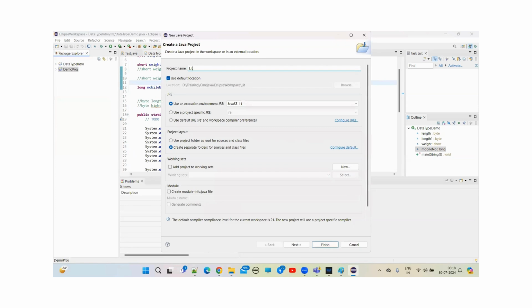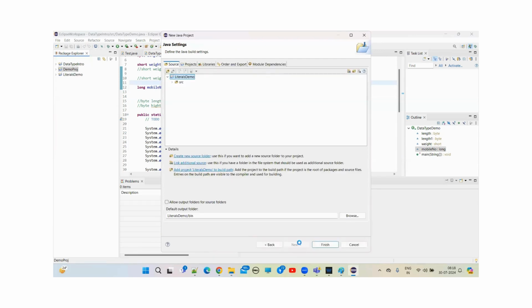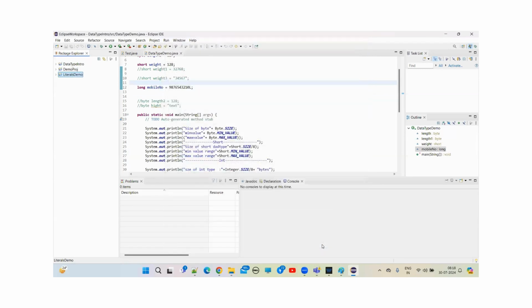Later on demo. Laterals demo created, guys. Okay.